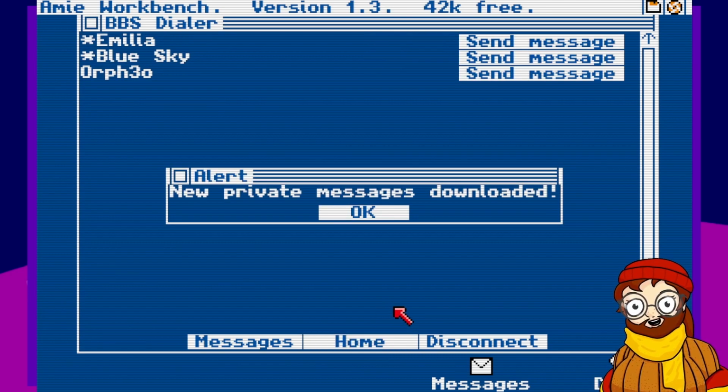Yes, okay. So, this is something I didn't really realize the first time running it, and honestly, I think it's kind of more immersive to not exploit this too much, but anytime you change tabs in a BBS window, it will check to see if you have any messages sent to you, which can be a bit weird, because there's only like 2 lines, but, you know, just play along.